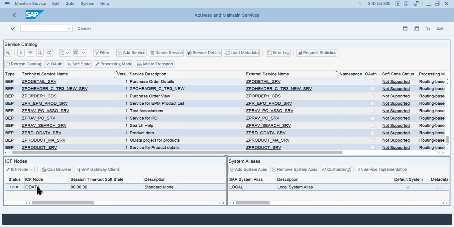I'll just call the browser. Let's see if it returns some data for us.